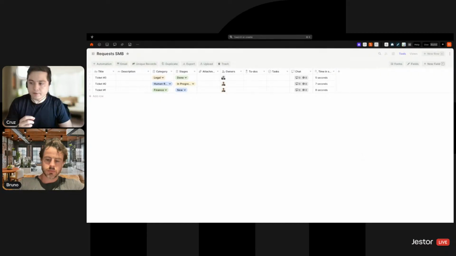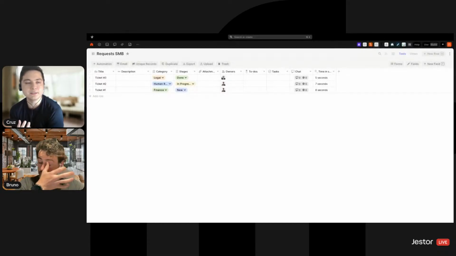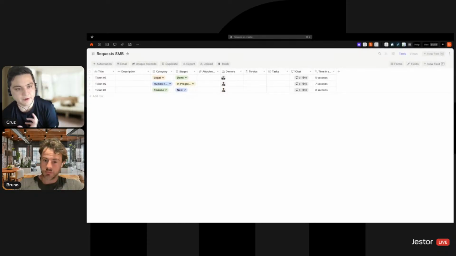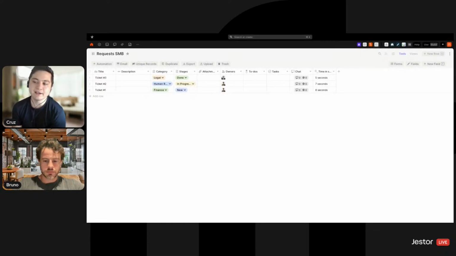Okay. So let's start with the forms because they're not going to change much after we do this. So I always like to remind people that when we talk about forms in Jestor, what we're talking about is actually not just public forms. When we say forms, that's what usually people have in mind. So they think about Google Forms, they think about Typeform, and we have that tool as well.